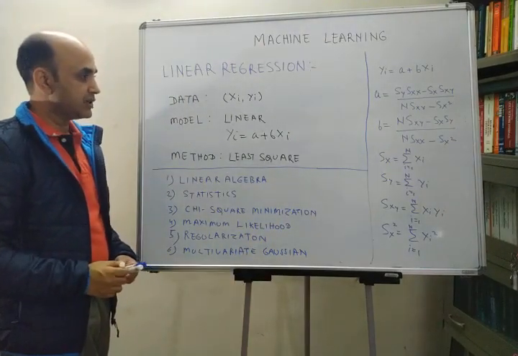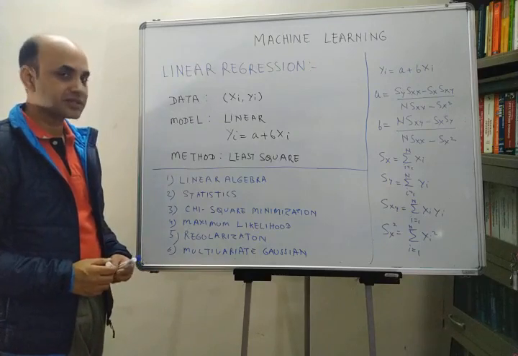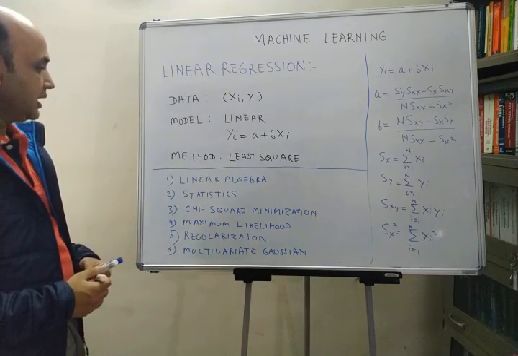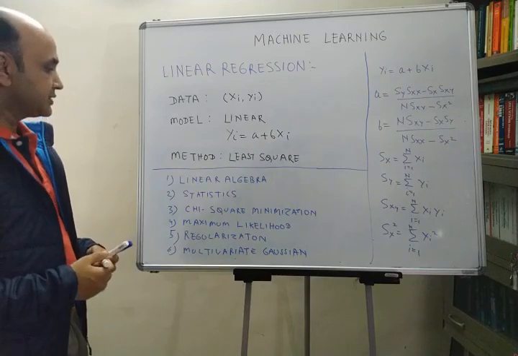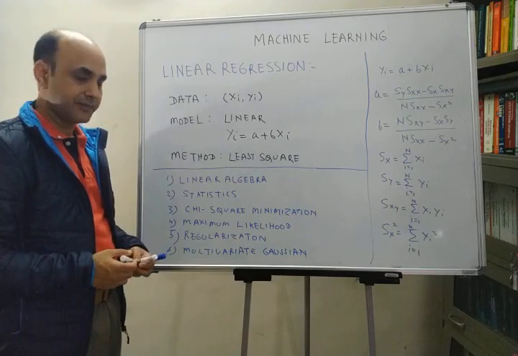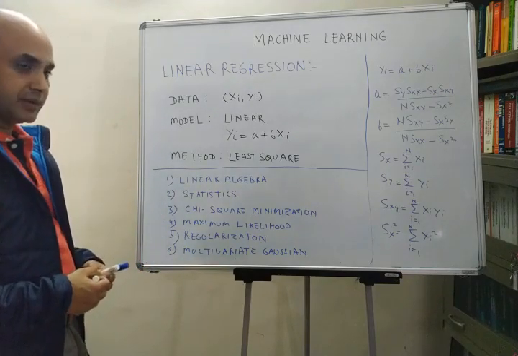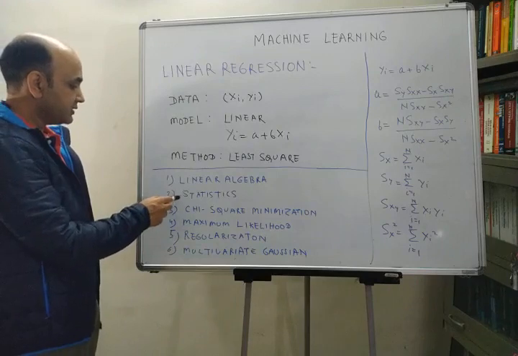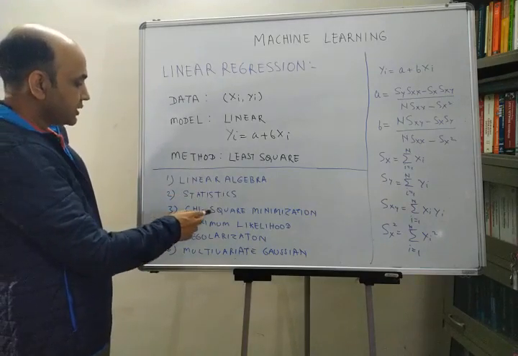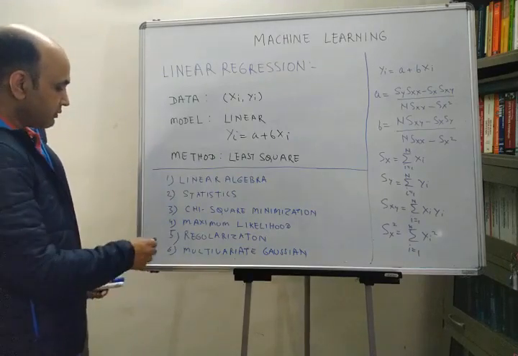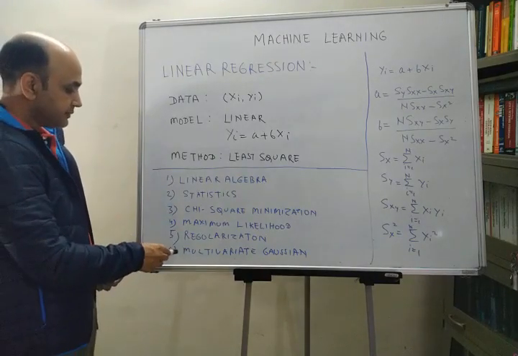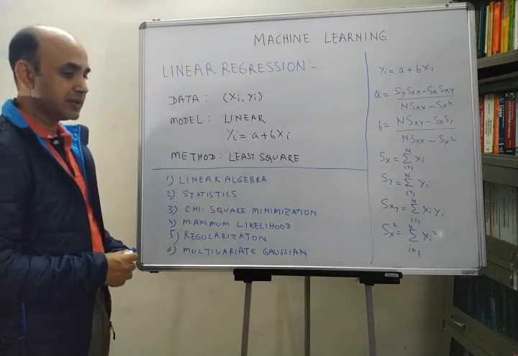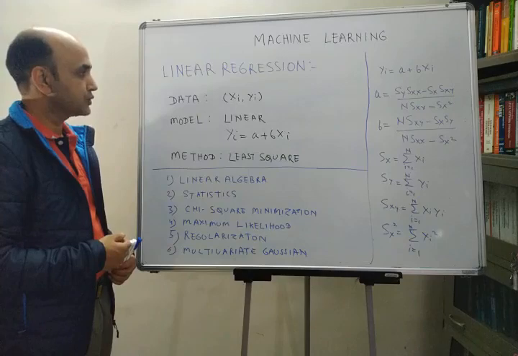I want to make one important point here. Today, what I am going to discuss is extremely important because it connects many different problems in machine learning and brings many different areas of mathematics into the discussion. What are these areas and problems introduced today? One is linear algebra, second is statistics, third is chi-square minimization, fourth is maximum likelihood, fifth is regularization, sixth is multivariate Gaussian, and there are many other topics also which are connected to the calculation I am going to show you today.